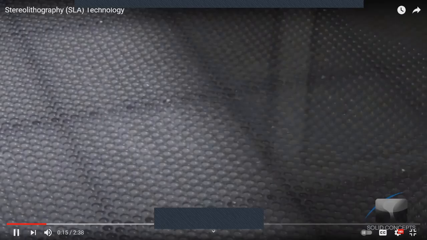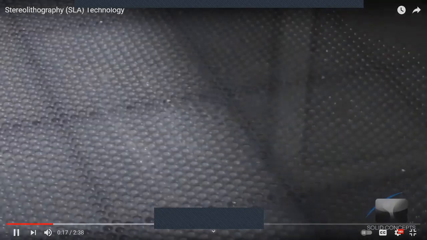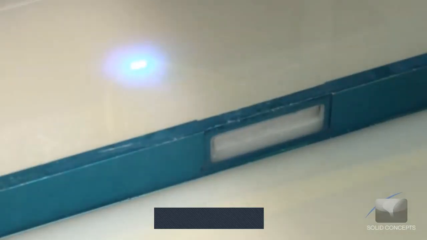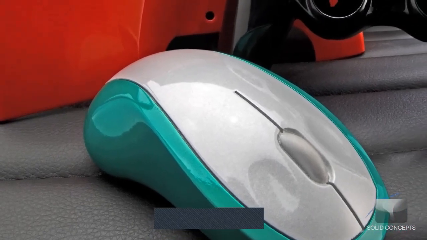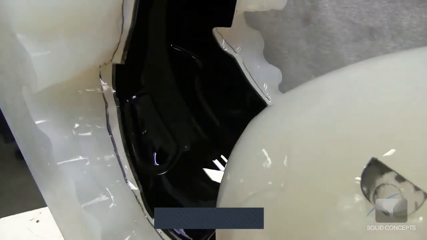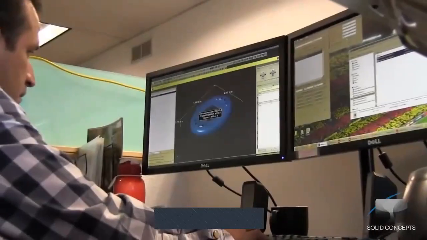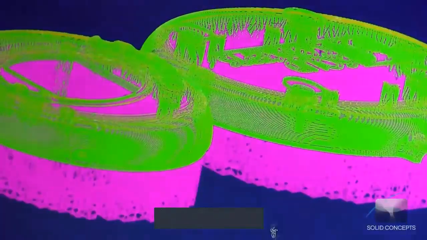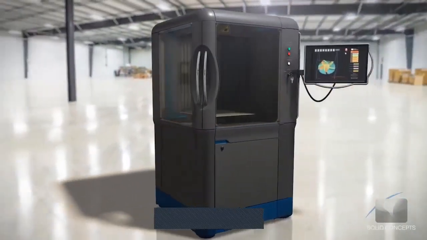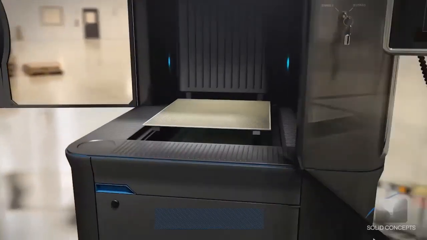Stereolithography is a rapid prototyping process used to create parts from 3D CAD data in a matter of hours. SLA is a highly accurate additive manufacturing process and may also be referred to as rapid prototyping or 3D printing. Models created with this technology are typically used as concept models for form and fit studies or as master patterns for molding techniques. The SLA process begins when CAD data is sliced into thin cross-sections or layers, typically about 0.006 of an inch thick. This data is then transferred to an SLA additive manufacturing system containing a vat of UV curable photopolymer.